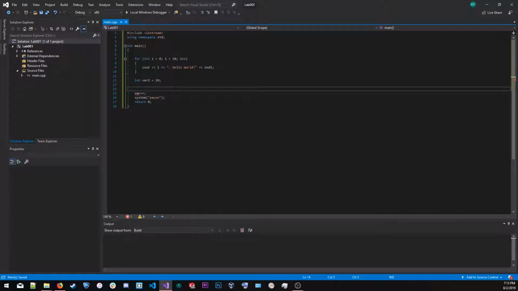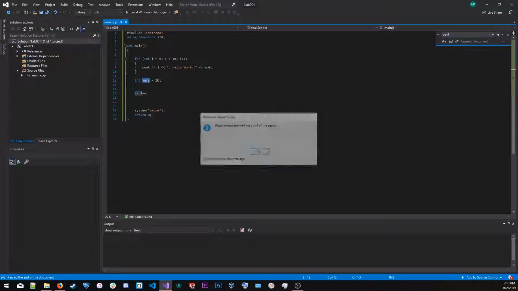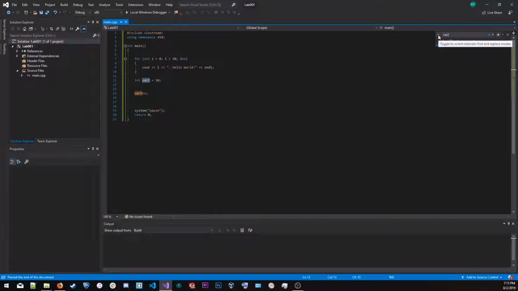Another really cool command is the find feature. Say we had a bunch of variables called var2, and we wanted to give it a different name, but we didn't want to go through each var2, because say we have like 100 of these referenced. So we can do Control F, and it will search for all the known instances of var2, and to replace it, just hit this drop down button, and here we can give it a new name, variable2. And then hit replace all, which is this button right beside the X and right next to the replace next.